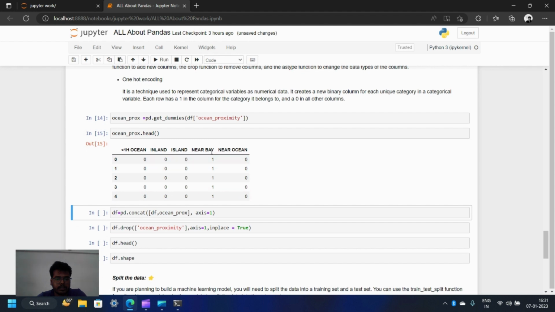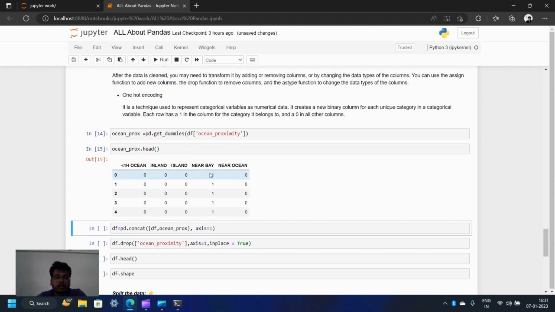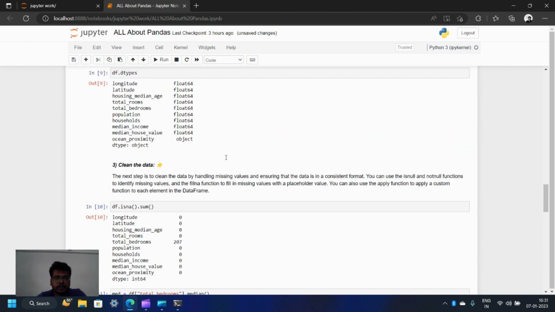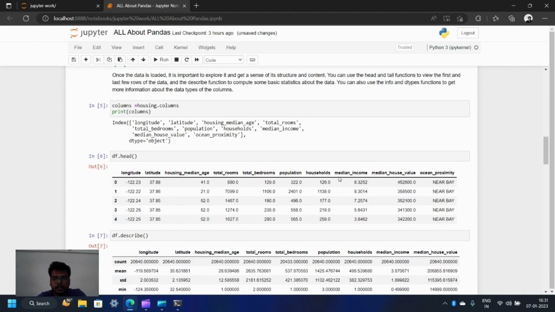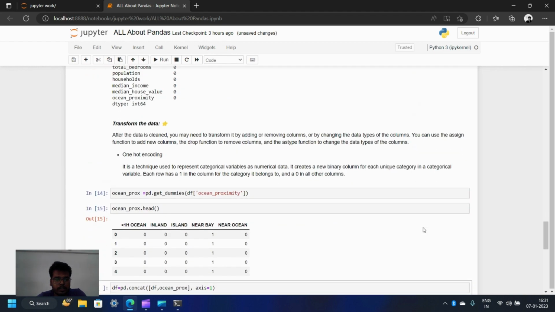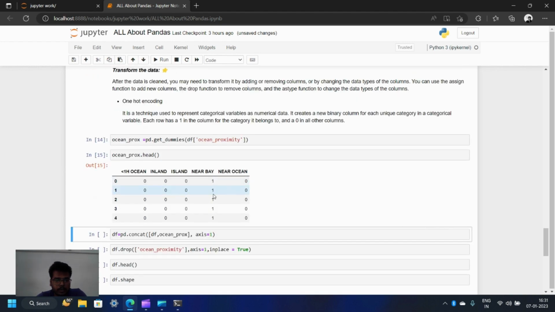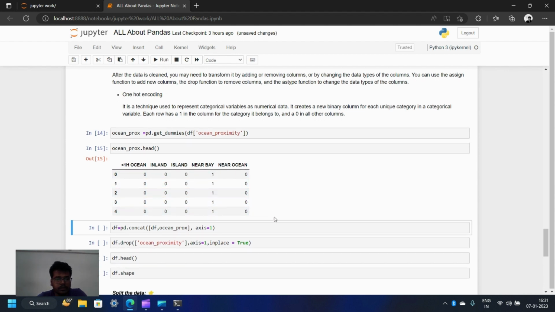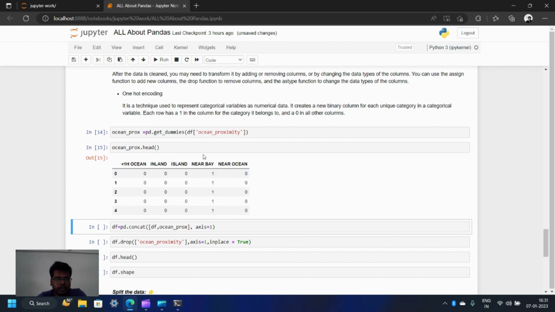As you can see, the top five rows in df dot head have near bay as the ocean proximity, and in the dummies also the top five have the near bay value as 1. So this way you can verify whether your dummies are correct or not.